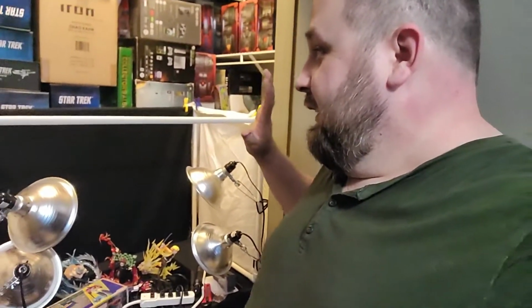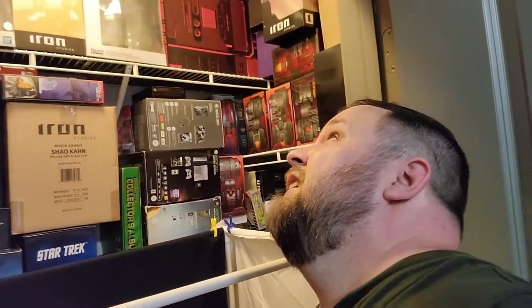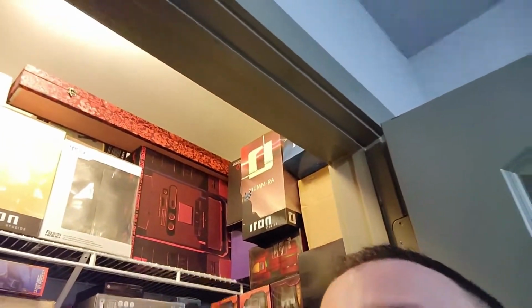I measured back in the day when we moved in to see if this would work, and it works. Now, the only thing is, I would have to swap that out for 5,000 bulbs if I wanted to have overhead light, which actually would help. That looks like the same kind of dual bulb setup that we have everywhere else.